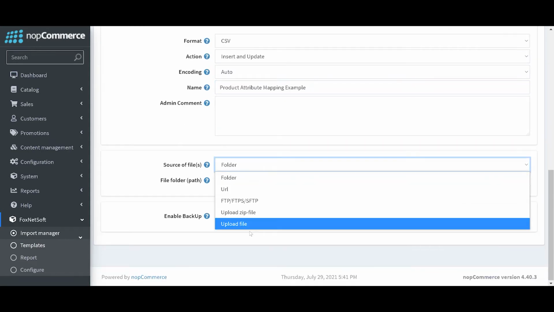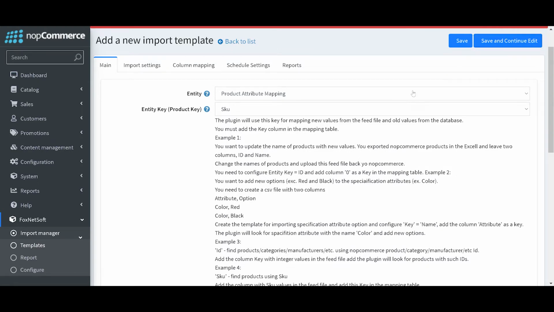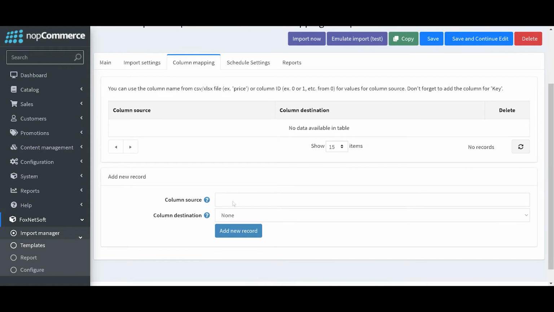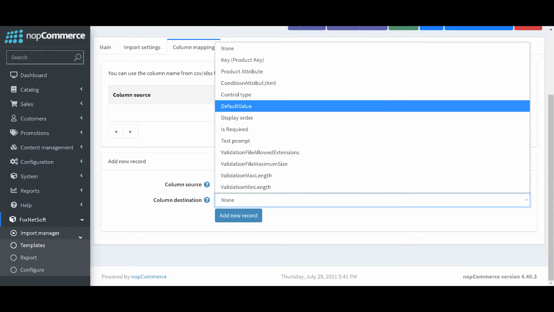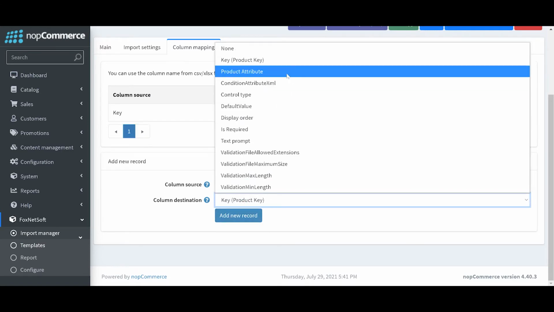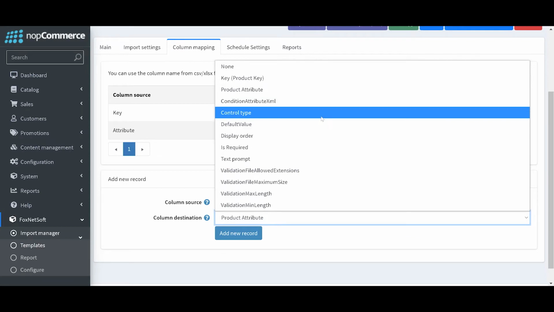Great, and upload file. Okay, so we save and continue edit. Now we take the column mapping, and here we'll be having the key, that's our SKU of product. Then we'll be having a product attribute with a column source of attribute, and then a control type.